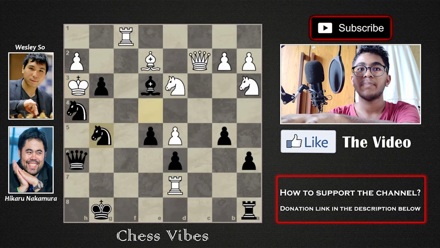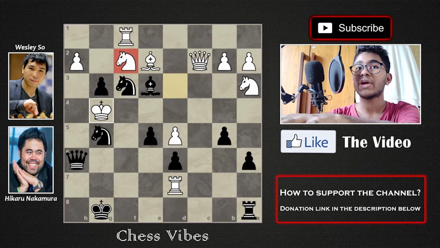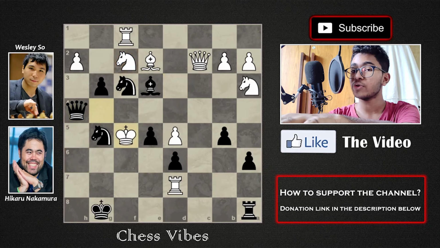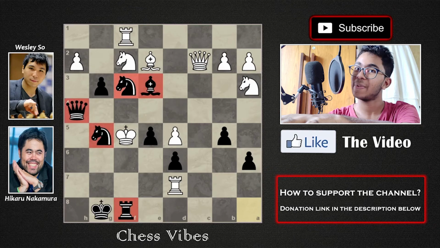We have g5, knight into g5 check, king g4, knight to f3. Serious threat is to play queen h3 check, or even queen h4 check is already winning. We have knight f2, queen h4 check, king to f5. Now we have rook to f8 check. Now black just brings the final piece into the game, and it's just a symphony on the board.